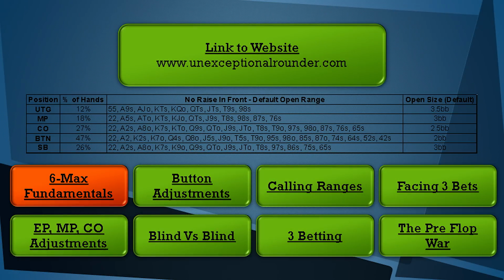This covers the basic reasoning behind the default starting ranges I use and should help anyone who is struggling with preflop open decisions. If you would like a printable version of this chart, you can click the annotation on the screen to get it. You may notice a lot of buttons on this page. As these videos are released, annotations will be added.